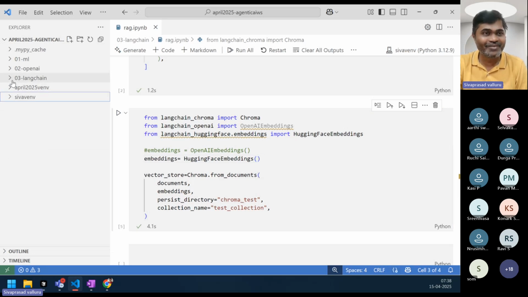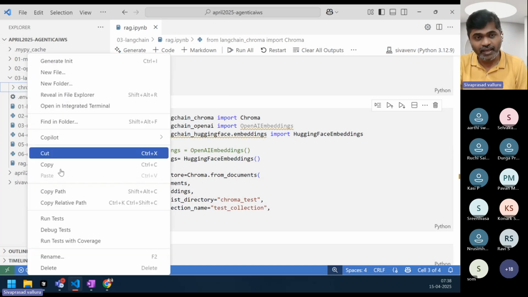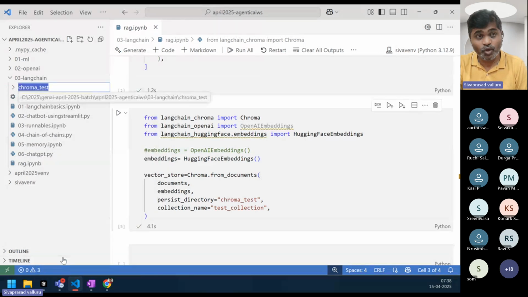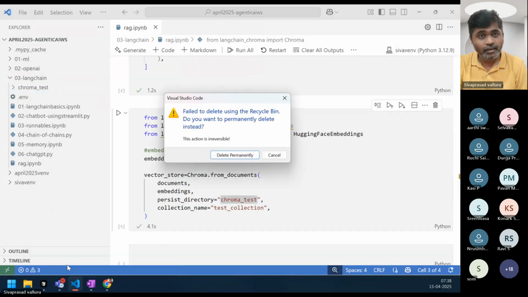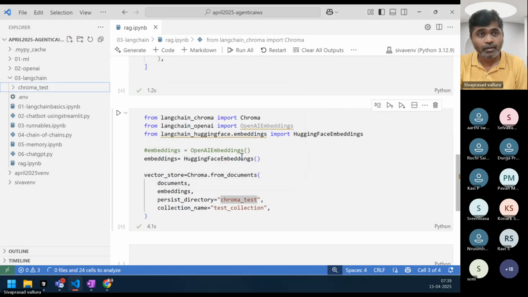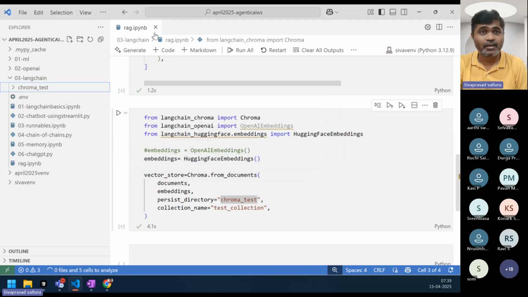Now I will delete this. I'll tell you one mistake which you should not make: this persistent store is already there, right? Let me delete it. See, it is locked or something like that.